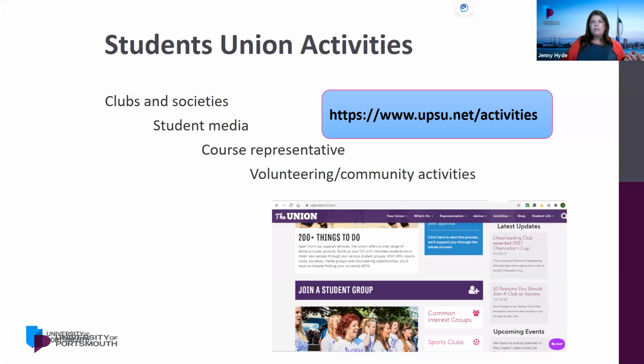Volunteering in Portsmouth: we have a society called Volunteering in Portsmouth, and they work in all areas around the community. They aim to get as many students involved as possible. There are opportunities to volunteer weekly, working with the elderly, with children, with charities, on environmental projects. All of these build career-related experience. There are all sorts of opportunities out there that you can take advantage of, and you're urged to.